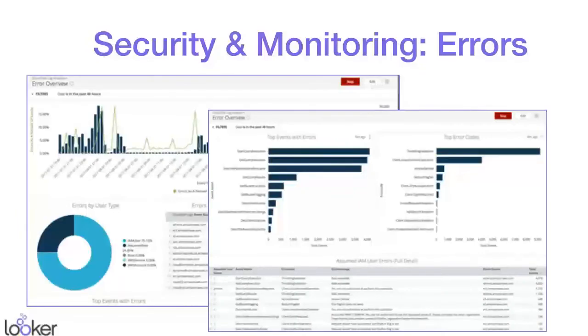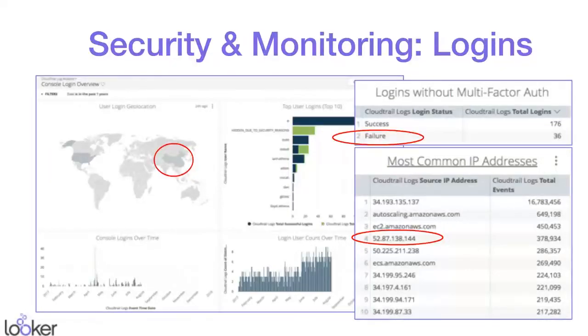Another use case is looking at all the various errors across your entire environment. This has quite a few examples that we're running up on time on, so I'll sort of brush through. But this is just showing errors across your whole cloud deployment. What can be really helpful here is looking at trouble with logins. Because potentially hundreds of logins are occurring every day, it's important to identify those that seem to be outside the normal course of business.